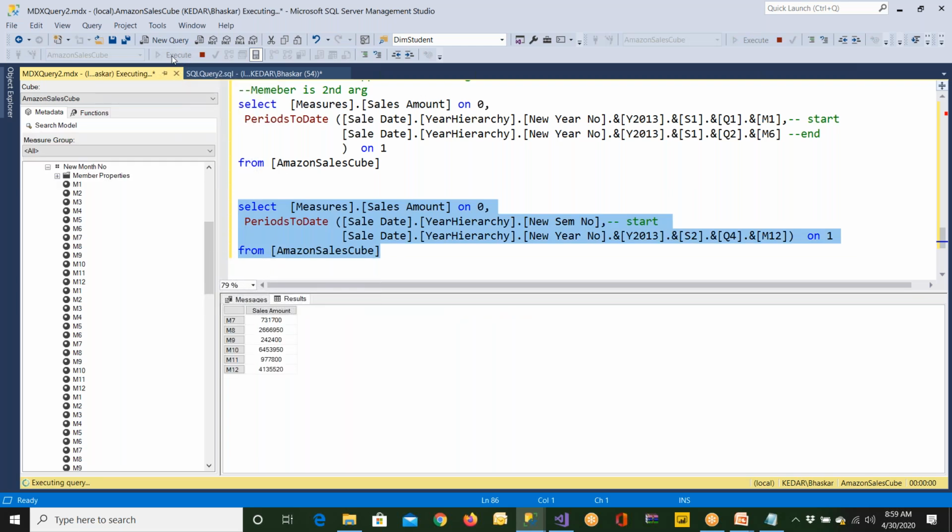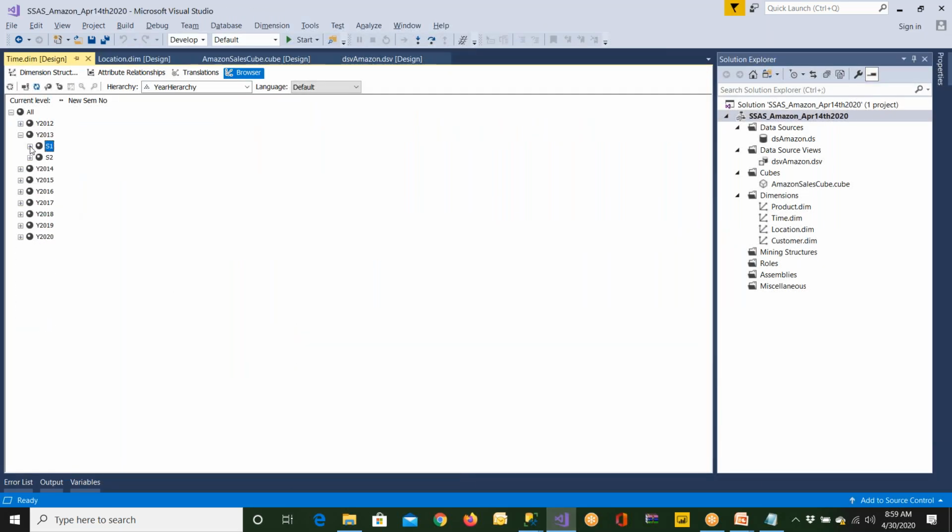Now, what is the data? You should be able to get it. You will not be able to get all the data, because try to understand. Month 12 is available. Take this diagram again. It is giving you month 7, month 8, month 9, month 12, but it is not giving you all semesters' data. Why? Let us understand how this is going to happen. Let me go here. You're pointing to 2013. Which one? Semester 2.